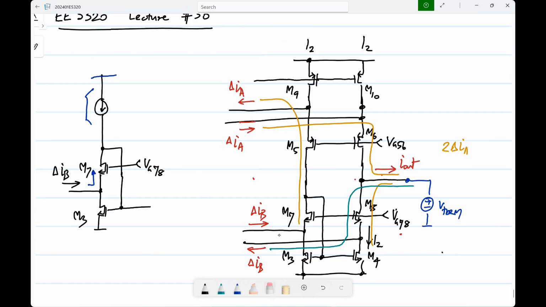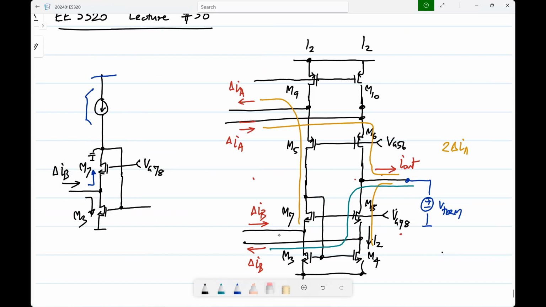So where does this current flow? Through M3. So it flows into M3. What really happens is, again, if you assume that there is some parasitic capacitor here, and let's say you apply a delta IB as a step. Now of course, for a step input, around the transition you can assume the cap to be a short. It will flow through M7, but then it will flow into the capacitor and raise this voltage. And this increased voltage will make a current flow through M3. So eventually, in steady state, a DC delta IB will just flow through M3.